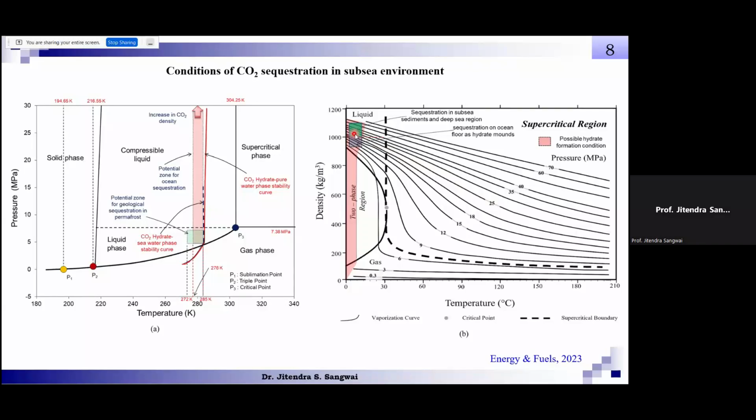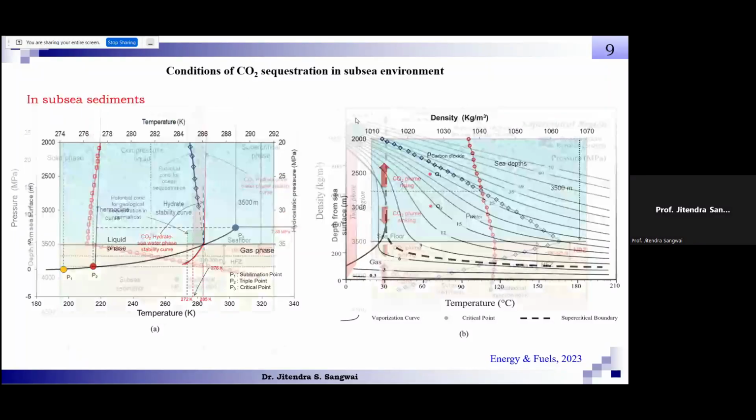And you can see that at this point, the density of the CO2 becomes denser than the water density. And therefore, there are certain pressure conditions, like those highlighted over here, at 4 degrees centigrade, where the density of CO2 may become more than the density of the water. Now, this has very important implications for CO2 sequestration, right?